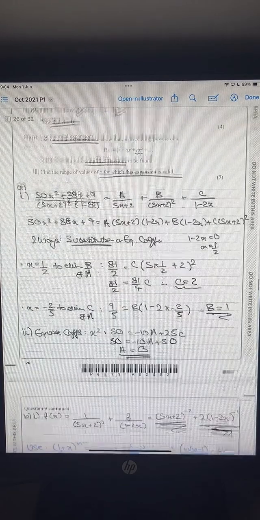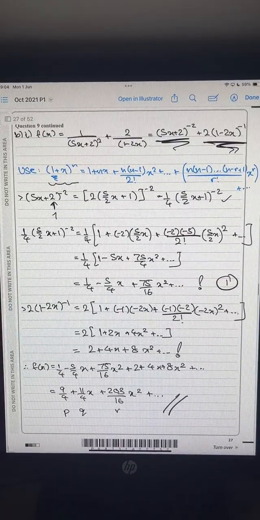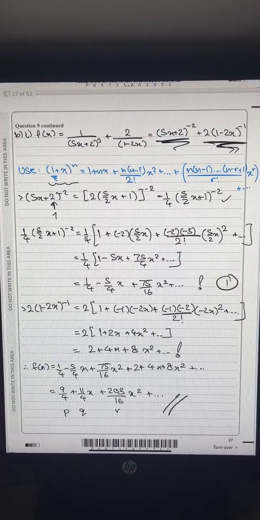Okay, hopefully this is making sense to you so far. Practice binomial expansion questions. If I was doing the exam, I would be doing that, since it didn't come up last year, which was quite shocking. So who knows what they have in store for this year with binomials, but it will be fine. It's just a matter of knowing what the formula looks like and how to use it and how the validity works. That's it. And then just know how to do partial fractions and combine it with this. Awesome. Hopefully that is making sense to everyone.